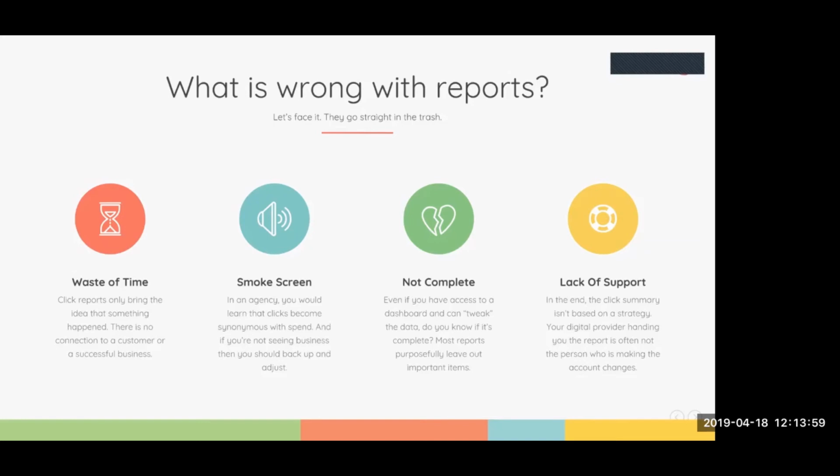We can start to affect the bottom line, the return on investment. So click reports, just click reports, are a waste of time. If you come in explaining to me that I got 1,000 clicks and 10,000 impressions and don't have any connection to where a customer is new to us, and out of those clicks I've got 17 new customers, then you're wasting my time. So the other part about a digital provider and not a digital agency is that sometimes click reports are used as a smokescreen.